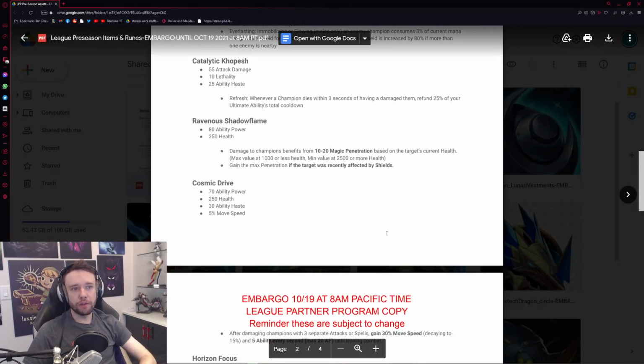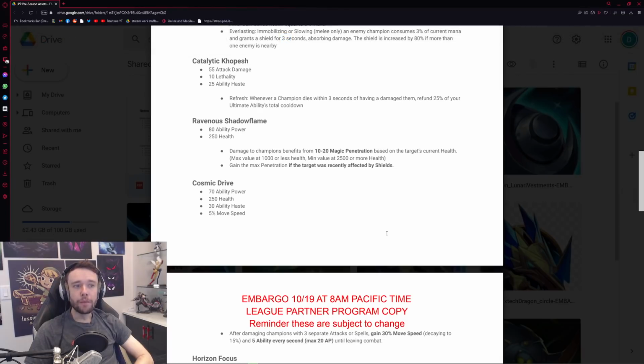And then you get Ravenous, Shadow Flame, 80 ability power, 250 health. Damage, this is interesting. Damage to champions benefits from 10 to 20, which scales on level, 10 to 20 magic penetration based on the target's current health. Max value at 1,000 or less health. So the weaker they are, the more magic penetration it seems to be doing. Gain the max penetration if the target was recently affected by shields. So this is almost kind of like the AP mage version of Serpent's Fang, right? Very similar version of that, but now AP carries have that as well.